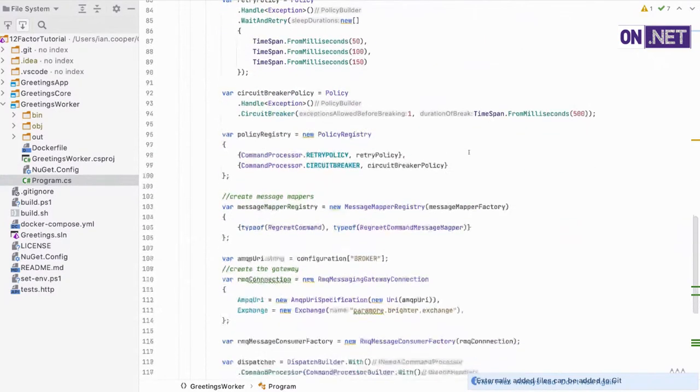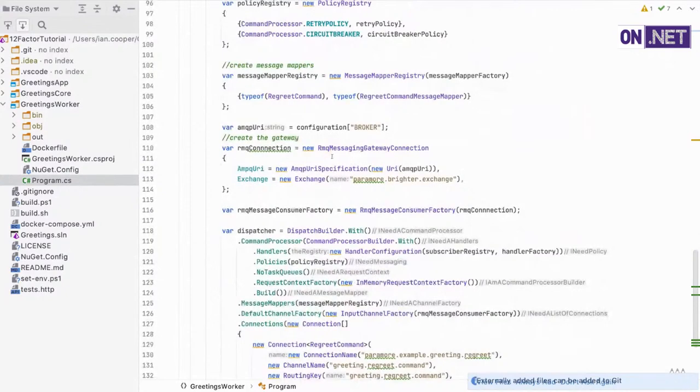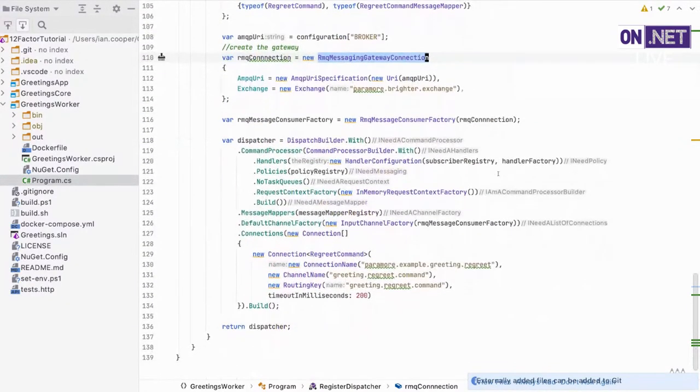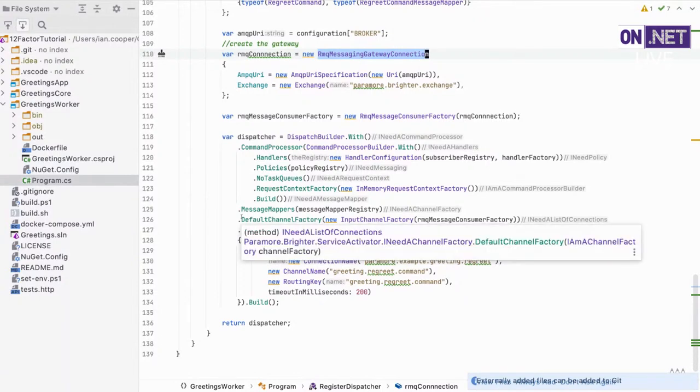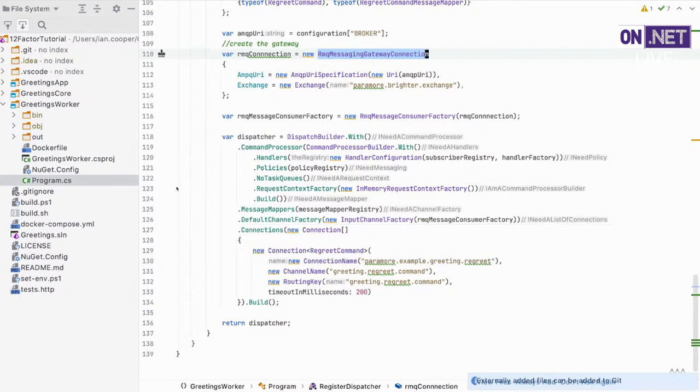But the key thing to understand here is we're talking to RabbitMQ. We create a connection to it, and then we build what we call a dispatcher, which runs a message pump that does all the hard work for you. Don't worry about that. It looks much simpler now, and I can show you how it looks with a modern host builder version a bit later. As I said, this is an older example because I crashed the newer one.